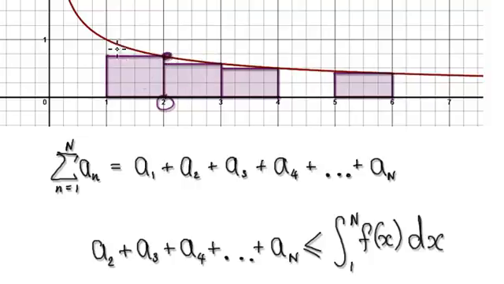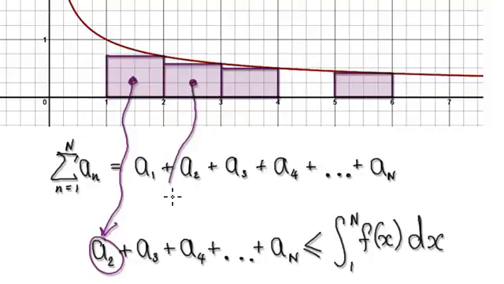Don't forget, this here is a for the sequence. This here is a 1, this here is a 2, this here is a 3. This area here would be u putting the 2 into the function. That would then give you a 2, then a 2 times the width of 1. So this area here is actually a 2. Using Riemann's lower sum, that would then give us this term here, and then this area here would give us this term, A3.